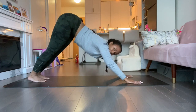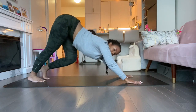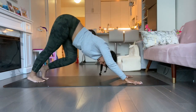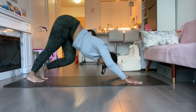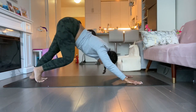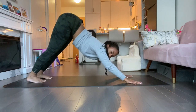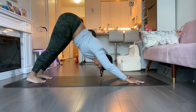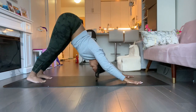So our first downward dog is always a flexible one. It's always a moving one. We're bending our knees. Alternating from side to side. And then exhale, releasing the heels towards the ground. We're really trying to push the mat as far away from us as possible, which is lowering our chest towards the mat.